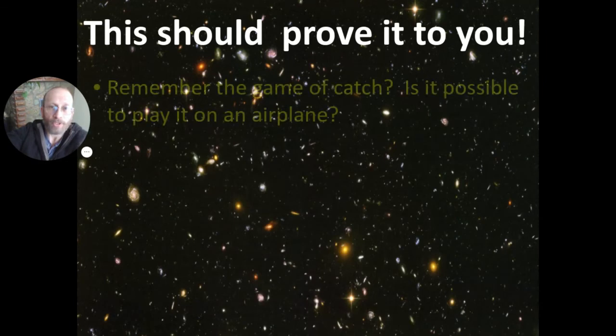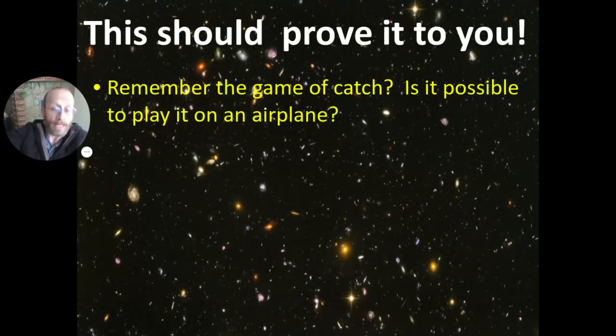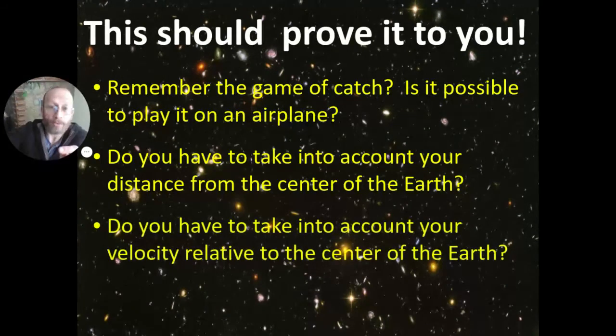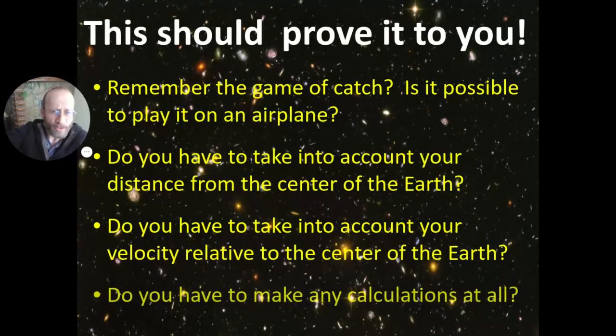We're going to do some experiments here. Imagine that you're playing catch, but now you're on an airplane. You're moving at 300 miles an hour. Could you go into the aisle with a friend and toss a ball back and forth? Of course. Would you have to take into account your exact distance between you and the center of the Earth's mass? No. Would you have to take into account your velocity relative to the center of the Earth? Would you need a calculator? Would you need to do any calculations at all? No, you just play catch.